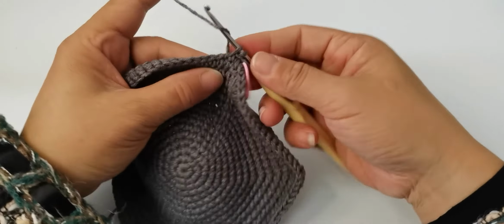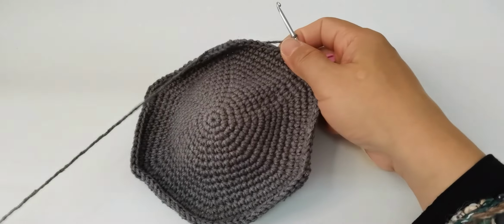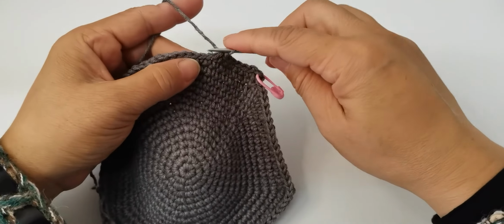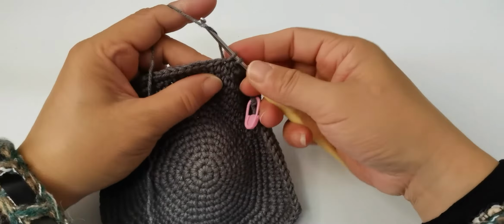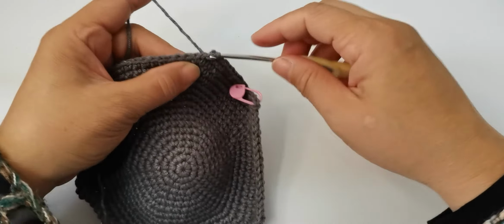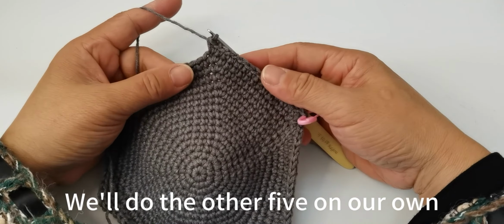Two, 3, 4, 5, 6, 7, 8, 9, 10, 11, 12, 13, 14, 15. Add needle. Okay, we're done with the first set. We'll do the other 5 on our own.